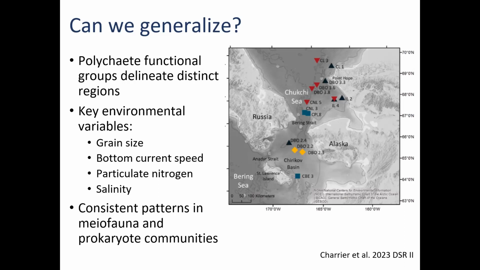where we looked specifically at polychaete functional groups that are widely described in the literature and include information about feeding mode and motility, the type of feeding structure that the polychaetes have and so on. We found that there were places where there were essentially the same community over a fairly broad area. This information was lost when we looked at higher level taxonomic groupings.